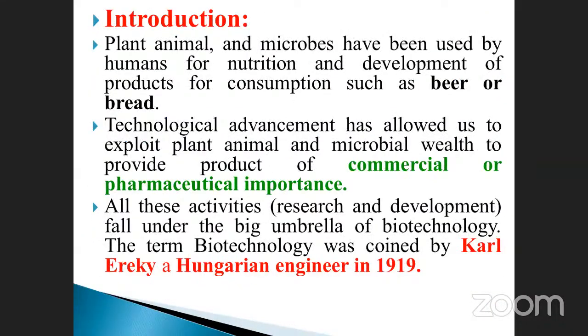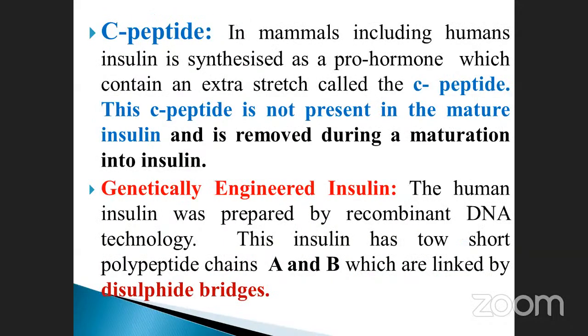Yes. Genetically engineered insulins. So here, just imagine, the technology is called genetically engineered. Genetically, the gene we are using, our own style we can engineer. We can make our own style. Insulin is one of the hypoglycemic hormones. The human insulin was prepared by recombinant DNA technology. This is already recombinant, with two genes united together. This insulin has two short polypeptide chains.